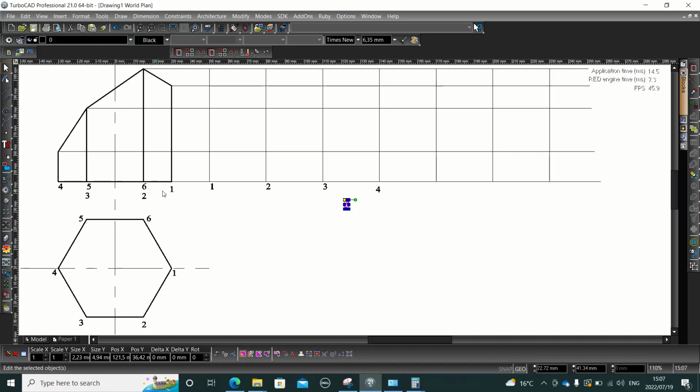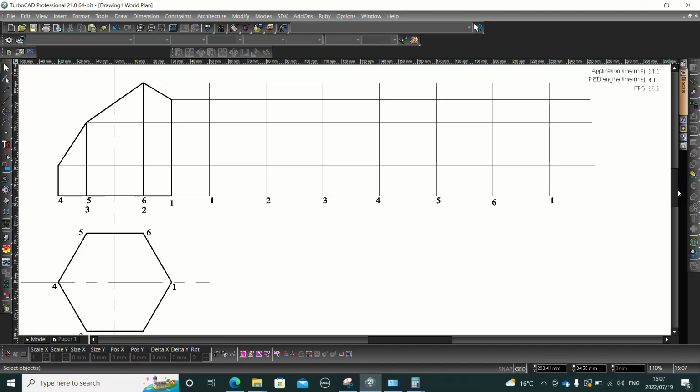So guys, this is in preparation for your iSet. Make sure that you know how to develop on the computer with the CAD program. Once you've copied these numbers along your horizontal line, make sure that you also copy number 1. They must go from 1 back to 1, 1 to 6, and then back to 1.